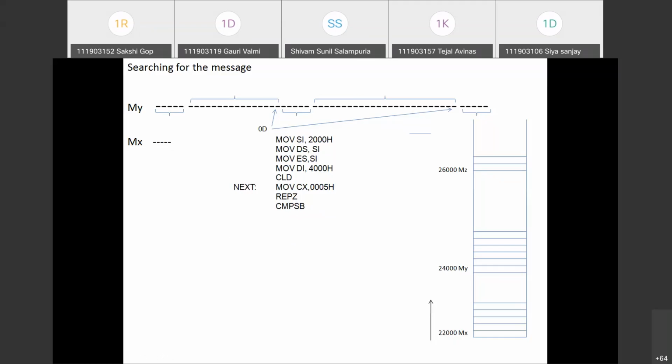Yes, sir. Whereas, if you keep on comparing next, if every time Z is 1 and the fifth also got matched, CX is 1, you will come out with Z flag 1. Is that fine? You may come out of repeat if Z flag is 1 and all 5 bytes got compared, or you may come out of repeat if any time you fail for the match. Failing for a match means Z flag is 0. And if all 5 bytes are compared and equal, Z flag will be 1.